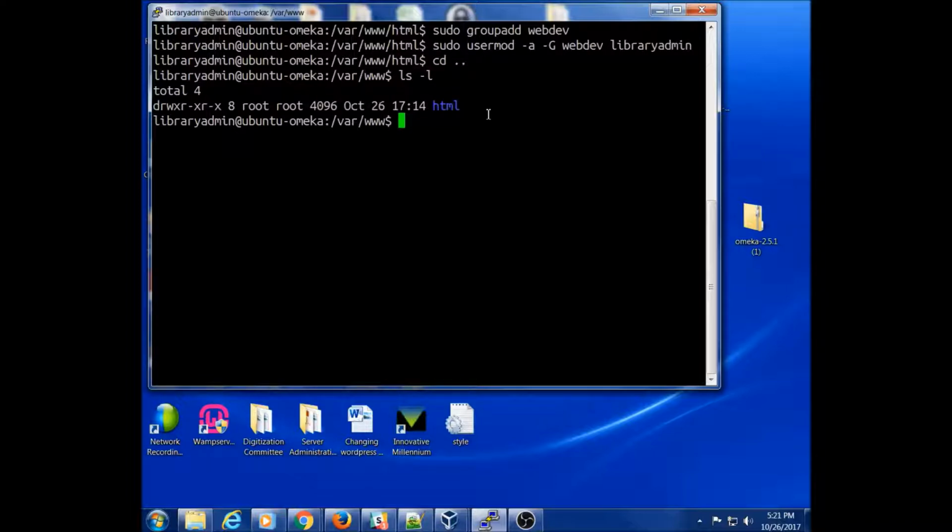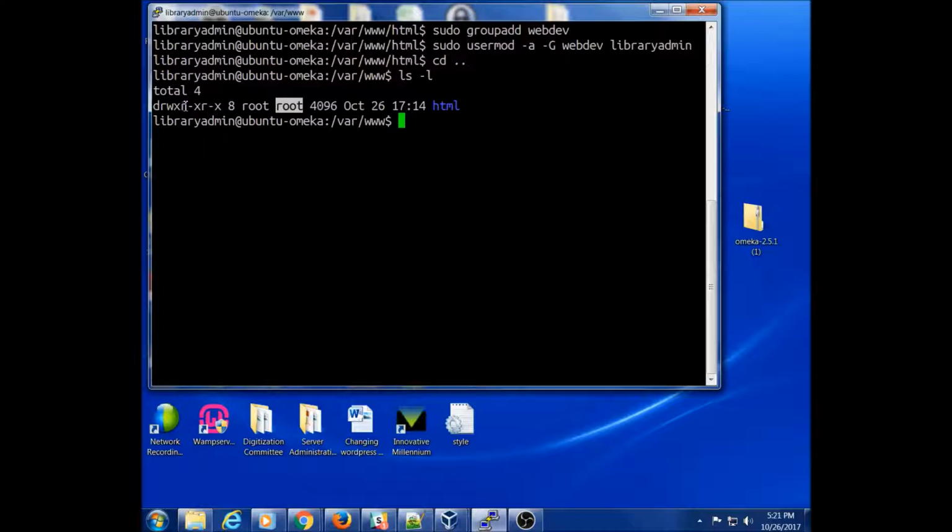You'll see that for the directory HTML, there are two instances here, one of which is the user. So the user root owns HTML, and the group root has access to HTML. So they're kind of co-owners.